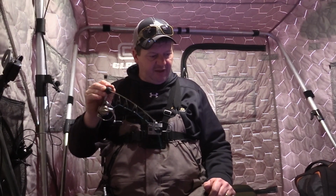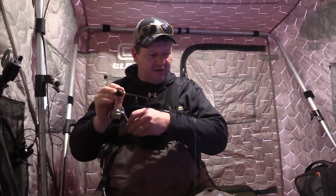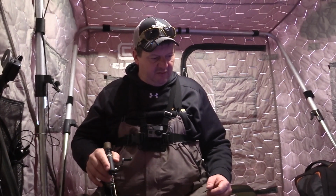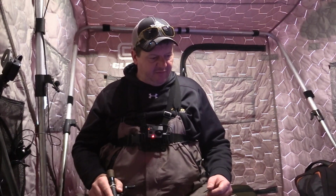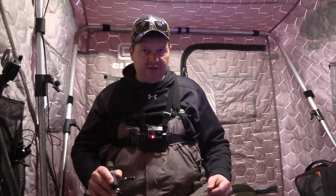See if I can get him fired up to hit. As soon as he gets to it, he swipes, and then he swims away. I don't know if he's going to turn, take another shot at it here. This isn't a huge fish, but I'd imagine in that 14 to 16 inch range.